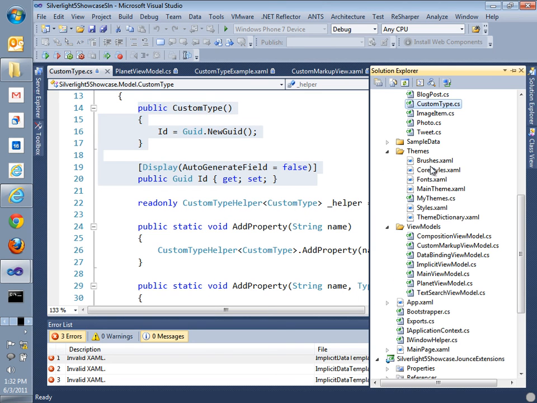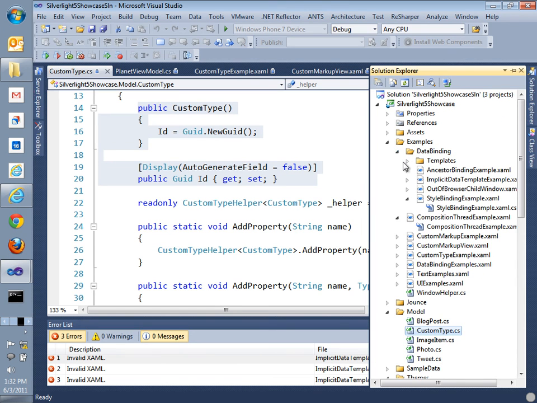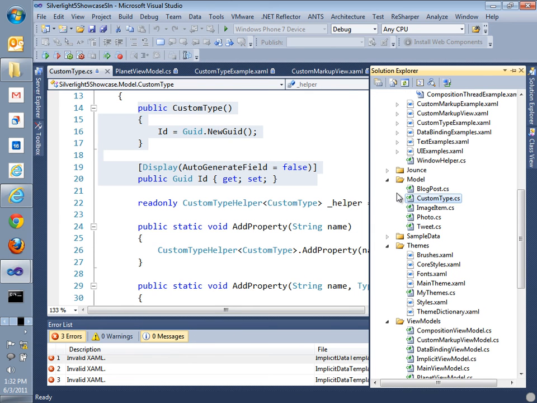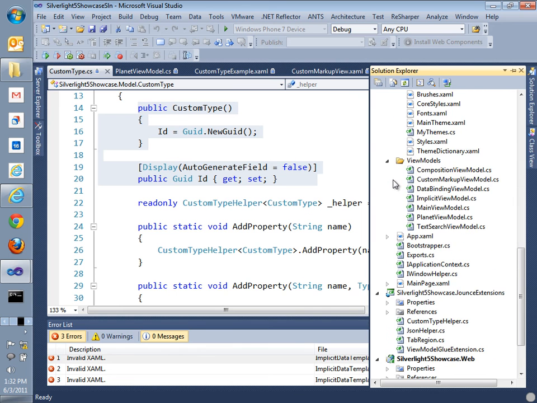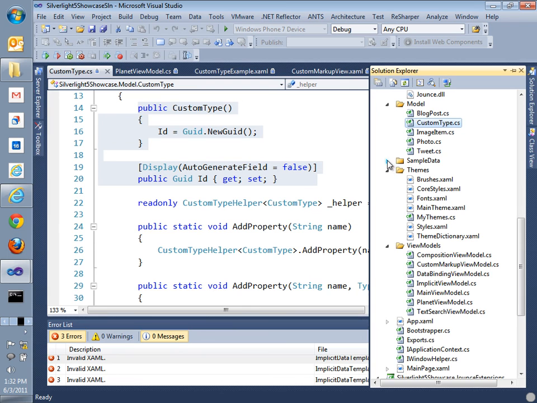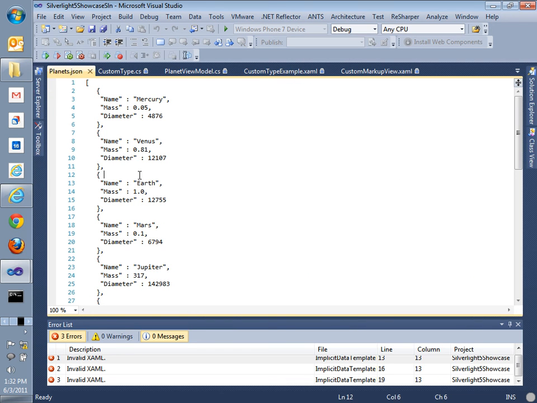What actually happened was we embedded some JSON data into the project. So if I go through and look at my assets, maybe not there. Oh, where are you? If anyone sees a planets.json pop up all of a sudden, sample data, there we go. So we've got this JSON data. And what we did was we parsed the JSON, looked at what the attributes were, dynamically created a type, and then bound that type to the list.